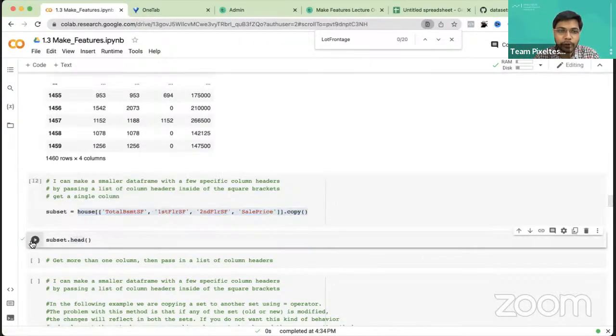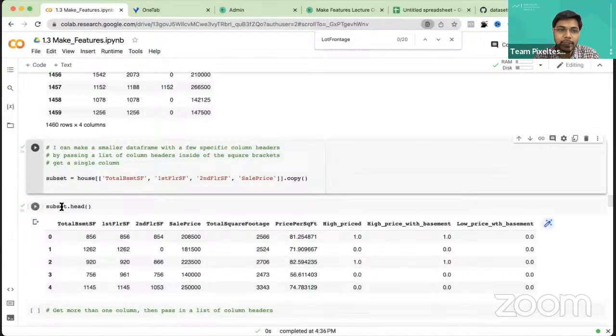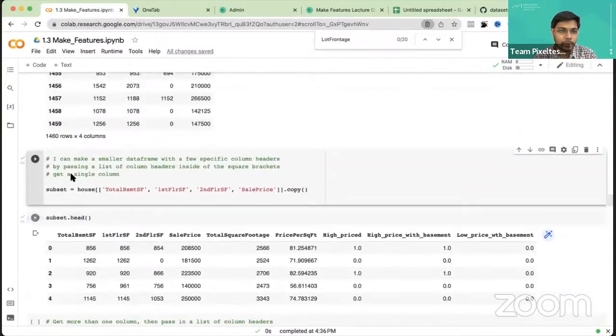So I'm going to run subset.head. Now you can see that this has these 4 columns. What I'm going to do is create a new subset house because I have already used the data frame subset.